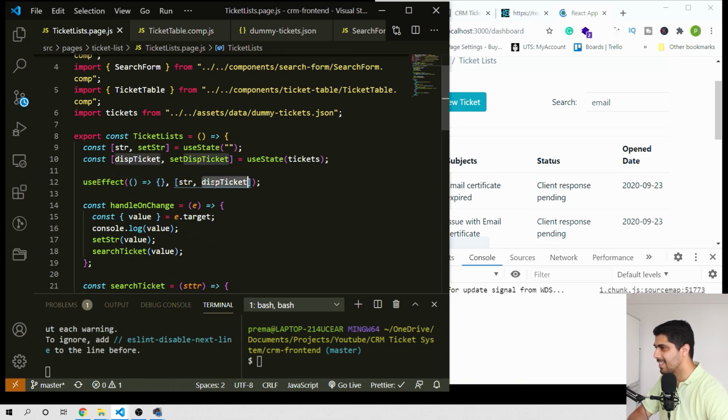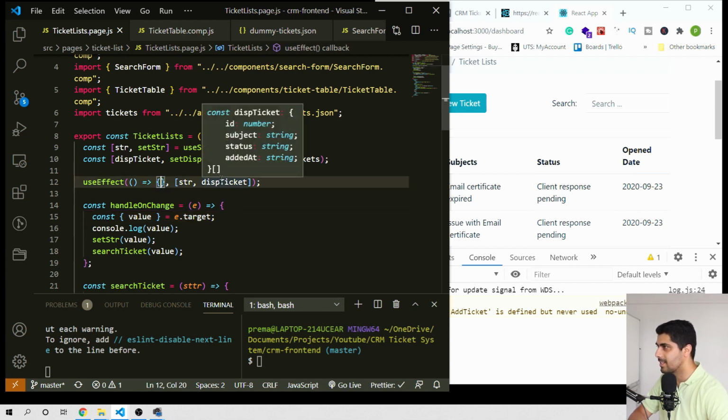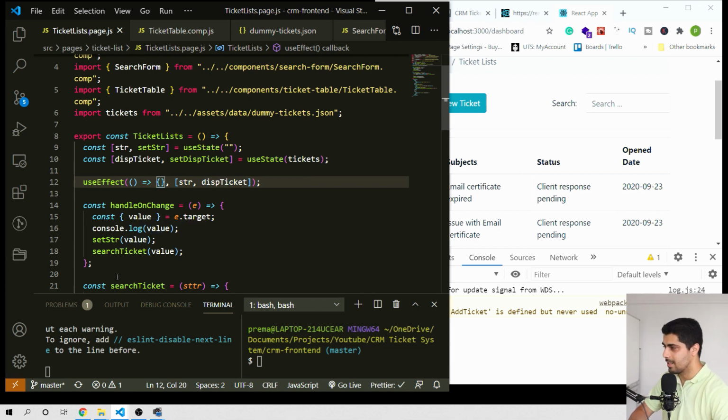Okay, it must be as an initial ticket. So no idea why I did that. But we definitely need the variable to tell that whenever the variable is updated, re-render the component. So every time the component re-renders, whatever function you write inside useEffect will run first. So it is running and setting up the whole ticket again. So that means there's no effect on search. Whatever happens, at the end it updates with the full tickets.